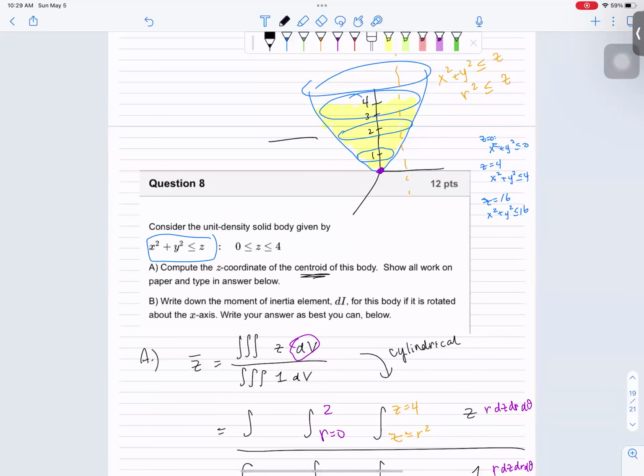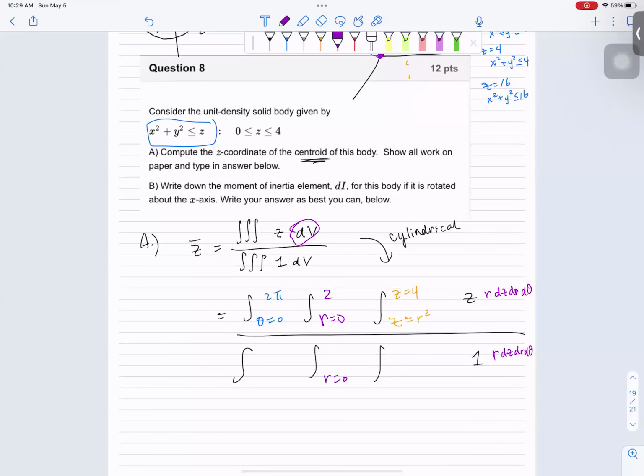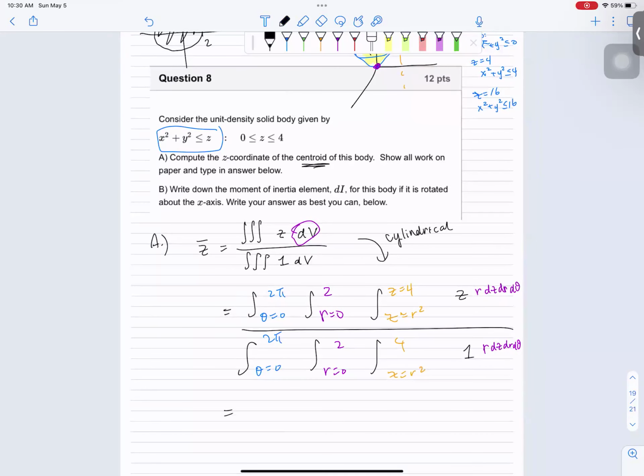Okay, maybe a better way of picturing it is what happens when I collapse to the z-axis. I get a circle of radius 2, because at z equals 4, we have x squared plus y squared less than or equal to 4. All right, theta has no restrictions, so 0 to 2 pi. So r is 0 to 2, and all of these bounds are the same for the top and the bottom. Okay, and I'll let you calculate that, but I get this for the top and 8 pi for the bottom, for an answer of 8/3.